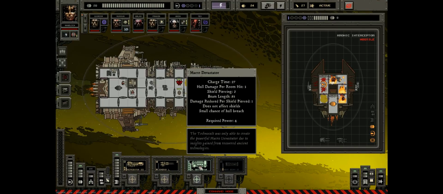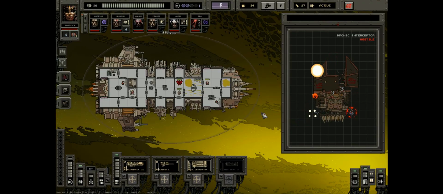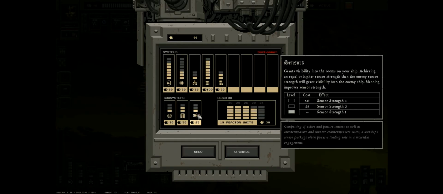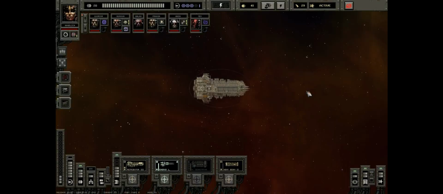The Devastator does go through shields, so even though they have one shield, we can still use it. The explosion scatters debris in every direction. Enough remains intact to be worth salvaging. 42 scrap and 2 munitions. I'm going to grab an upgrade to our sensors. I haven't also been activating our Siege Bombard, so that would make a big difference.